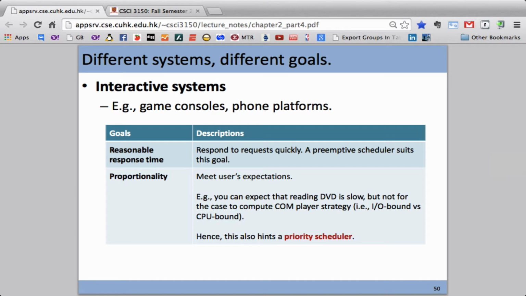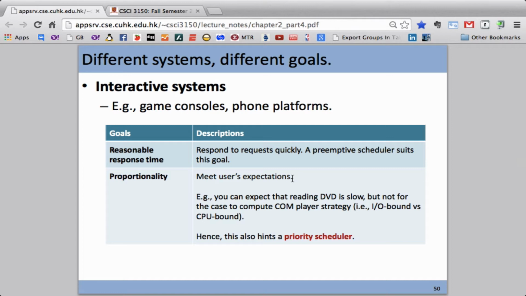I don't know whether you play PlayStation or not. On PlayStation 3, maybe it's too fast, so it shows loading and suddenly it's finished. In my time I was playing other kinds of systems. The loading appears, I can go to the washroom and come back, and it's still loading. So this is what we call response time. Of course, another factor is meeting your expectations. I already showed you that while it's loading, it's expected to be slow. So these are the two factors.